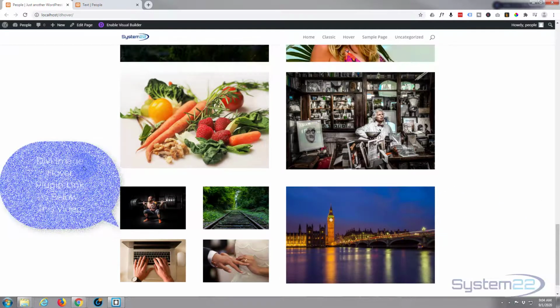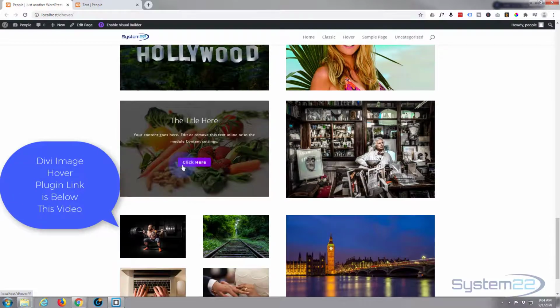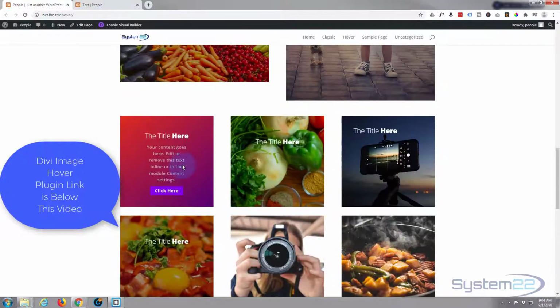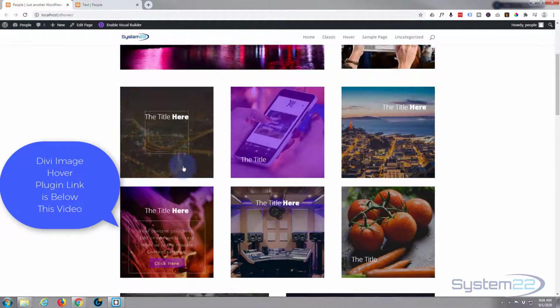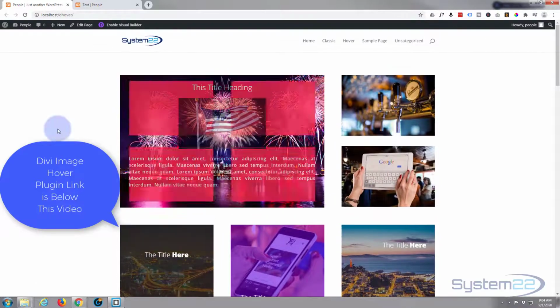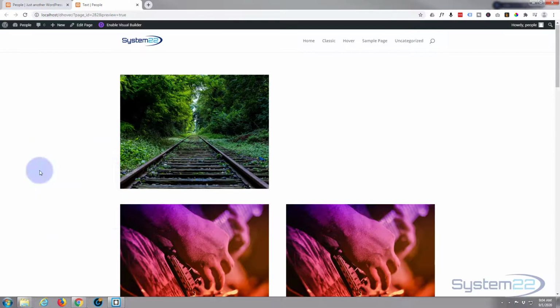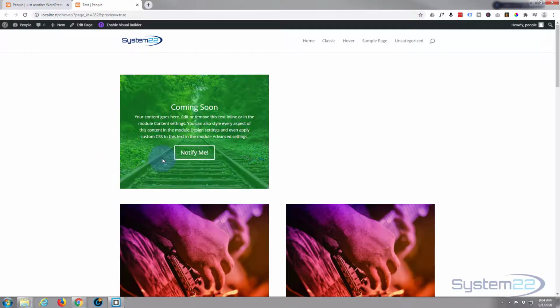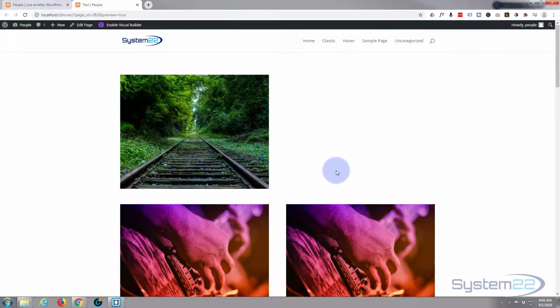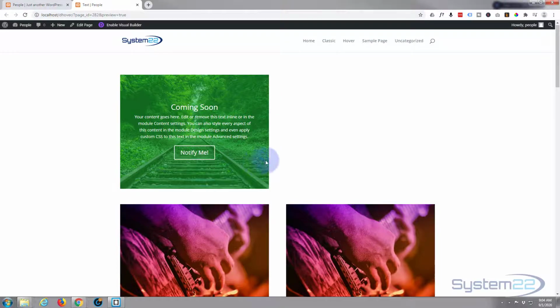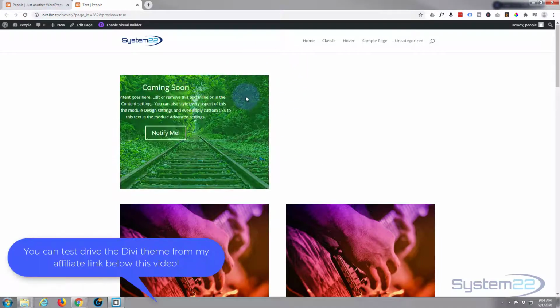But we've been building a few of these from scratch with the Divi theme because it's come such a long way. You can do so much with it with not too much work. Today we're going to build this one on the left here, which is a diagonal call to action drop in on hover. When you hover over it, that little text diagonally drops in.